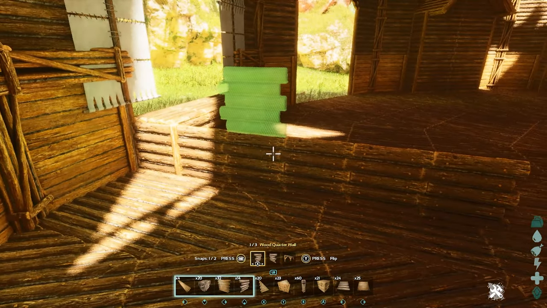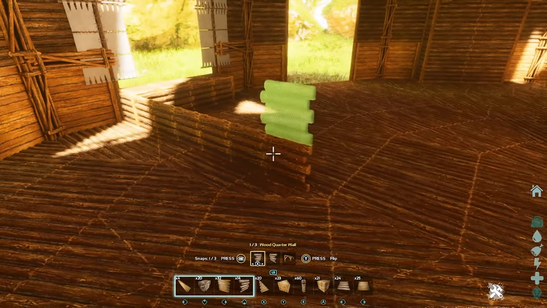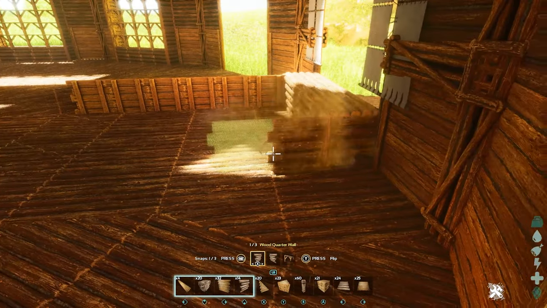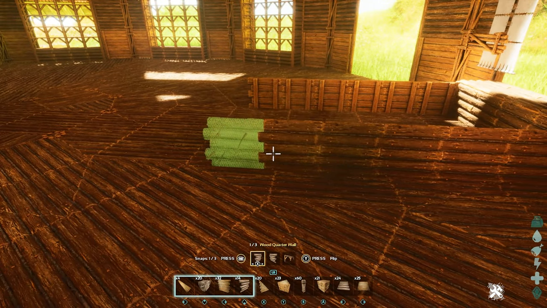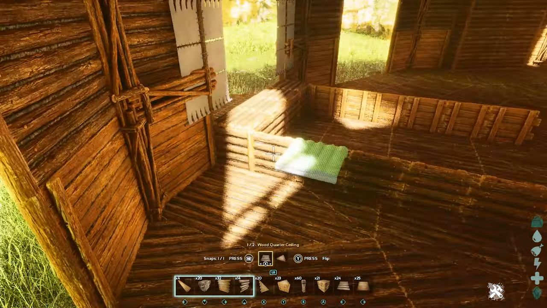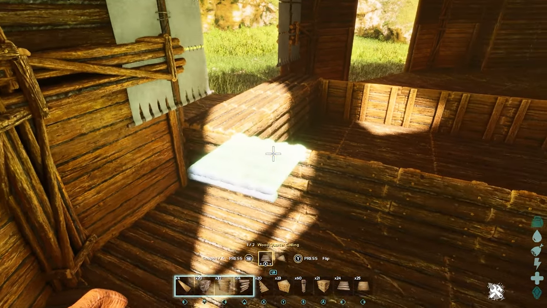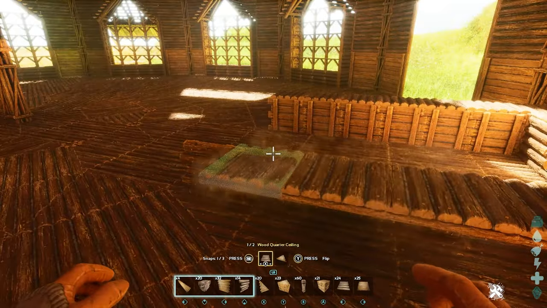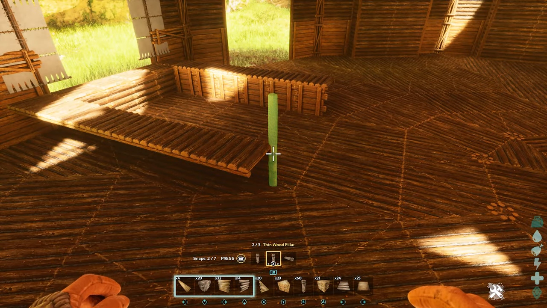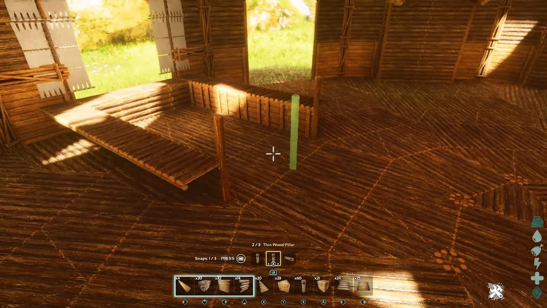So we're going to come out 1, 2, 3, 4, 5, 6 in total. And the same again on this side. So 1, 2, 3, 4, 5, 6. And then we are going to get our quarter ceiling and go around the rim of this. Nice. Okay, I'm going to put a skinny pillar either side like so.